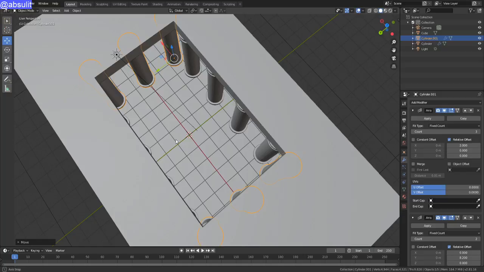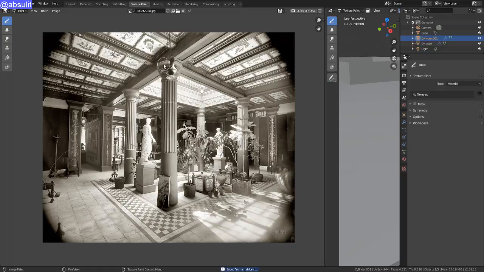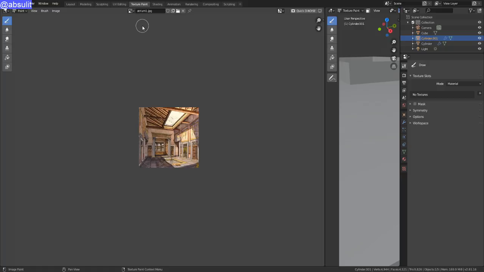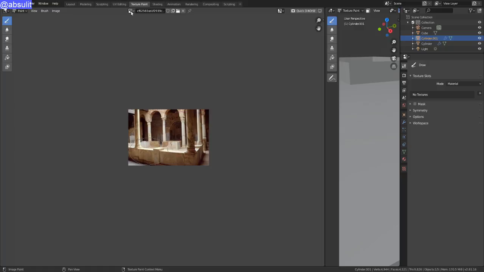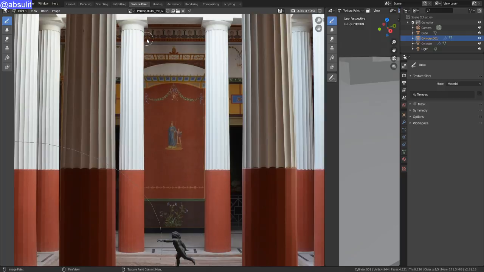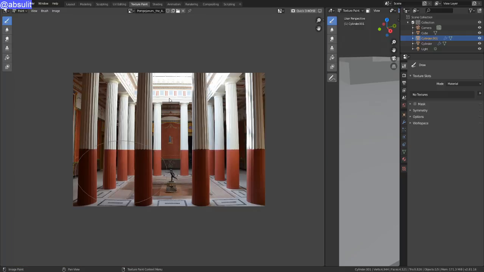I don't really want too many columns, so let's check the reference. It just has 4. I need the big one. This one. 4 and 4, I guess.